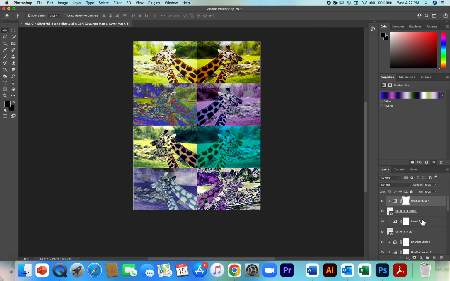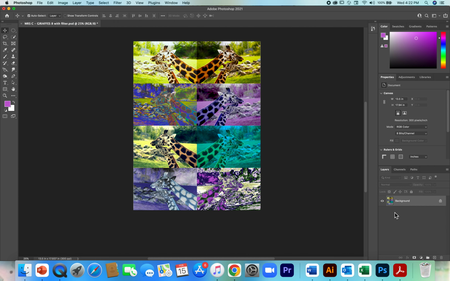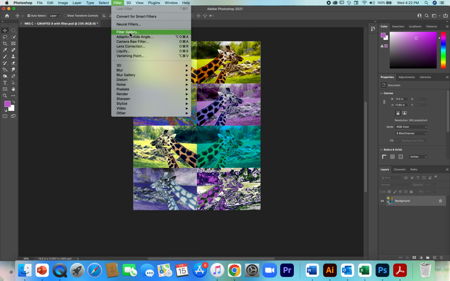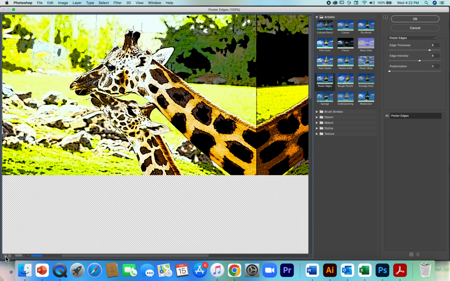And then, of course, you probably recall that when you want to add a filter, you can't have all those layers. So what you'll do is go to Layer, Flatten Image, and now this is all one image, which means I can't do anything to these now. These are set.